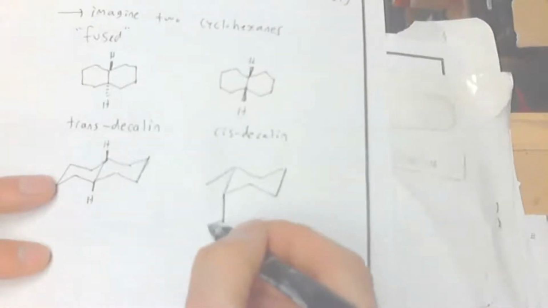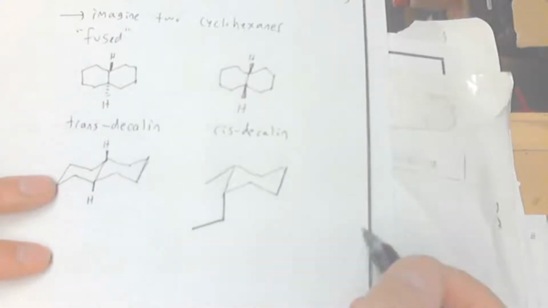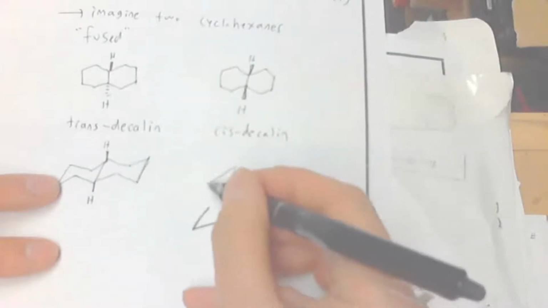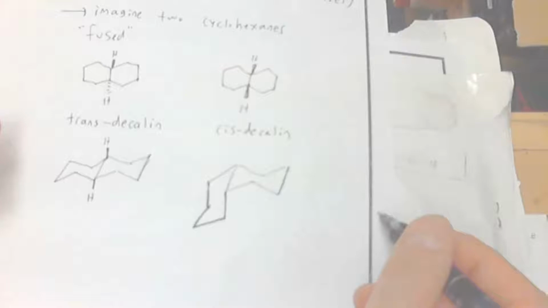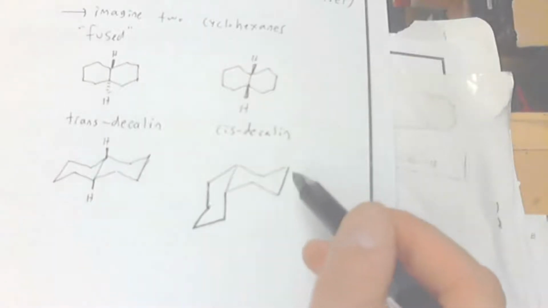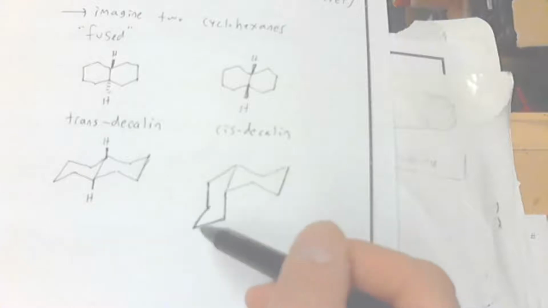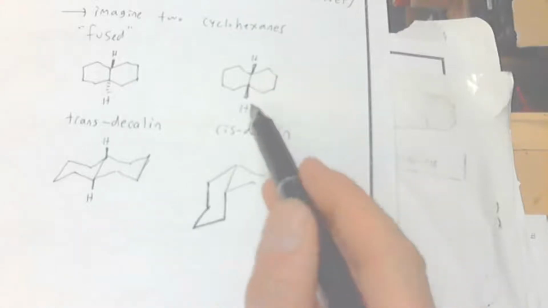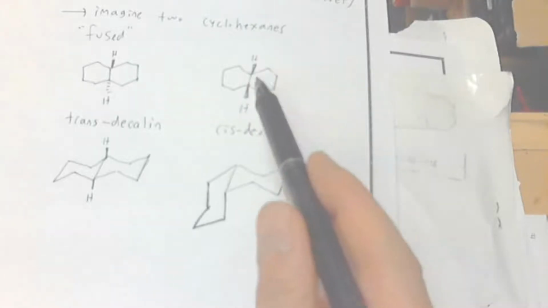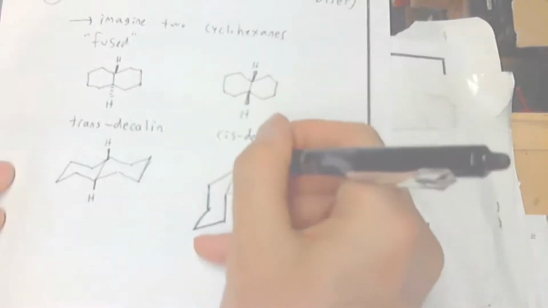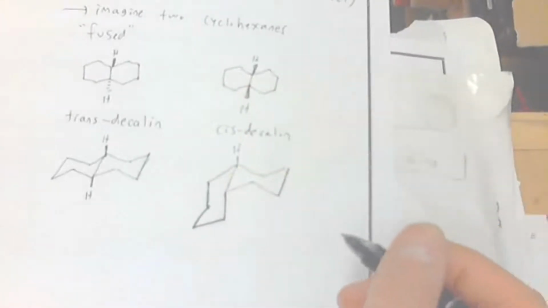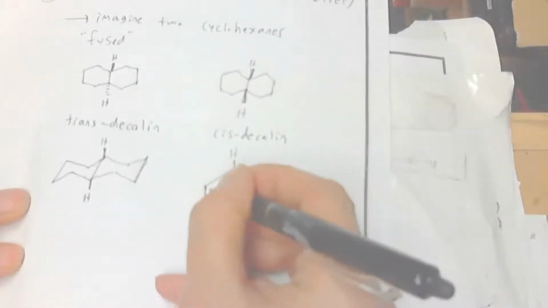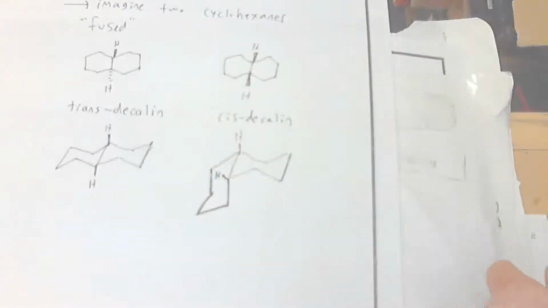Now I'm going to draw a downward looking thing like this. And then it gets a little weird. It sort of goes like this and that. You can always watch this video later and follow how I'm doing it. But that's it. That's cis-decalin, right? And where are my two H's? In this orientation, they're both going up. So one is very obvious right there, H. And the other is sort of up in equatorial, it's right there. That's cis-decalin, okay?